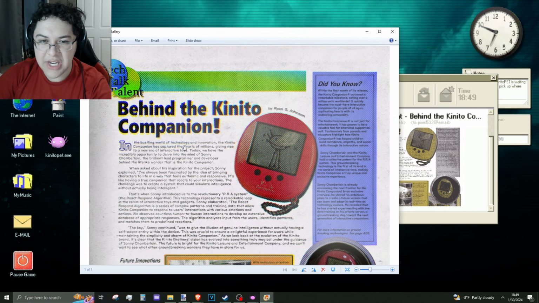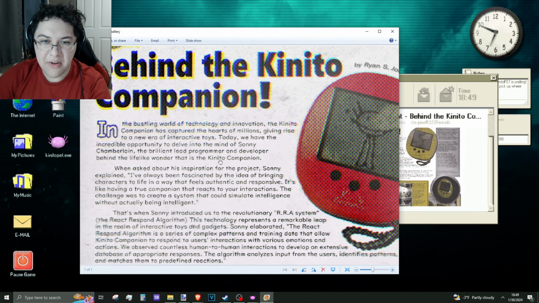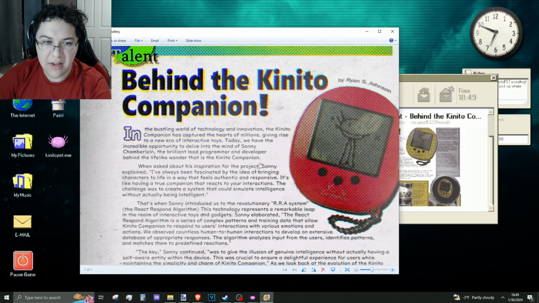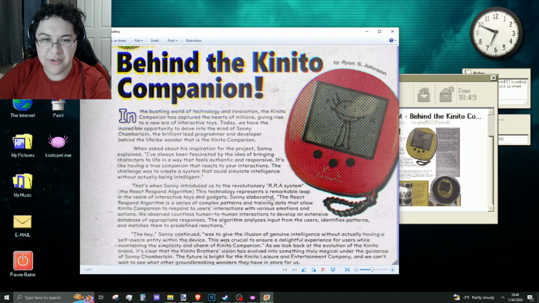In the bustling world of technology and innovation, Kinito Companion has captured the hearts of millions, giving rise to a new era of interactive toys. Today, we have an incredible opportunity to delve into the mind of Sunny Chamberlain, the brilliant lead programmer and developer of Kinito Companion. When asked the inspiration for our project, Sunny explained, "I've always been fascinated with the idea of bringing characters to life in a way that feels authentic and responsive. It's like having a true companion that has interactions. The challenge was to create a system that could simulate intelligence without actually being intelligent."